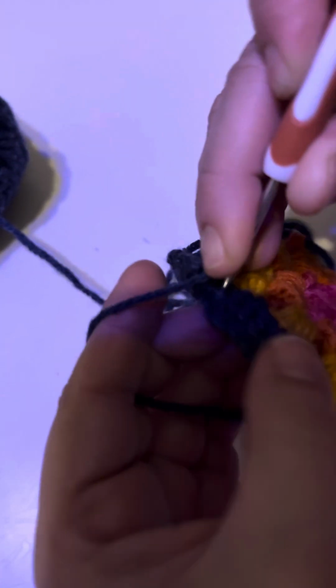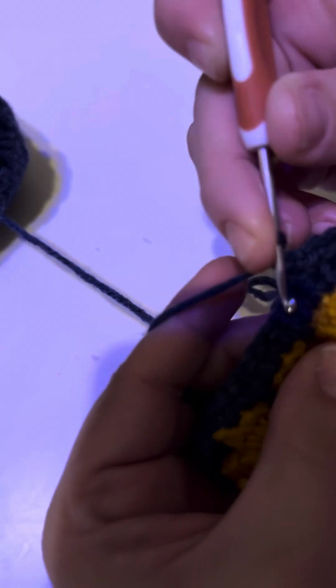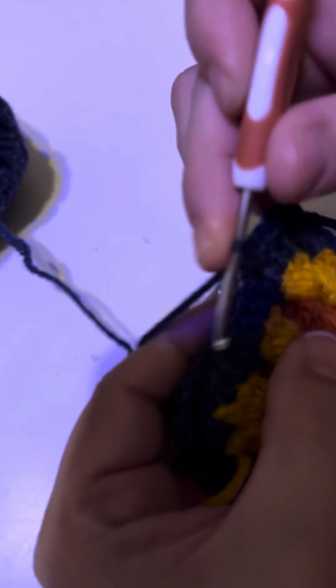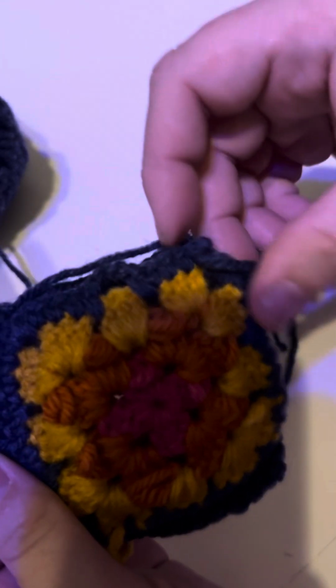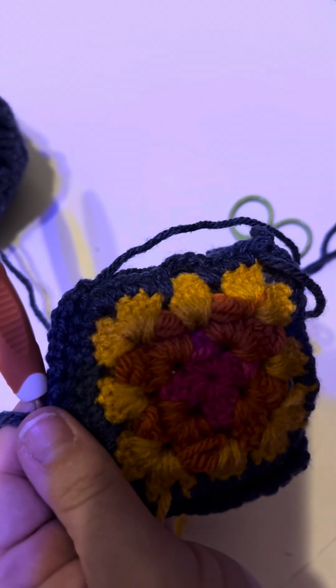Single crochet, chain 1. And I'm going to keep doing this all the way around. I'm not adding any extra stitches or chains when I come to my corners. I'm just single crocheting into each stitch and then chaining 1. And I'm going to repeat that all the way until the middle single crochet of the corner of this top corner. So let's meet there.